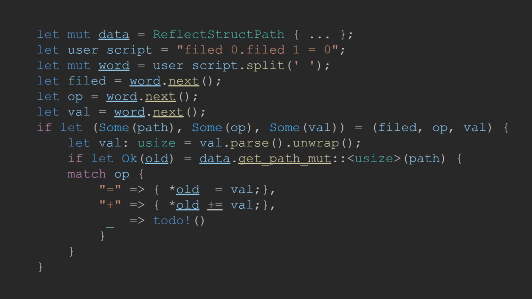at compile time. In the code on screen, I have a data struct that the user provides their script, which basically indexes into and sets a value based on a very simple parser without me needing to do any type checking and complex checking to make sure each field exists. I simply request the path and provide a type. All the fetching and unwrapping of errors is done without me needing to explicitly state any of it.